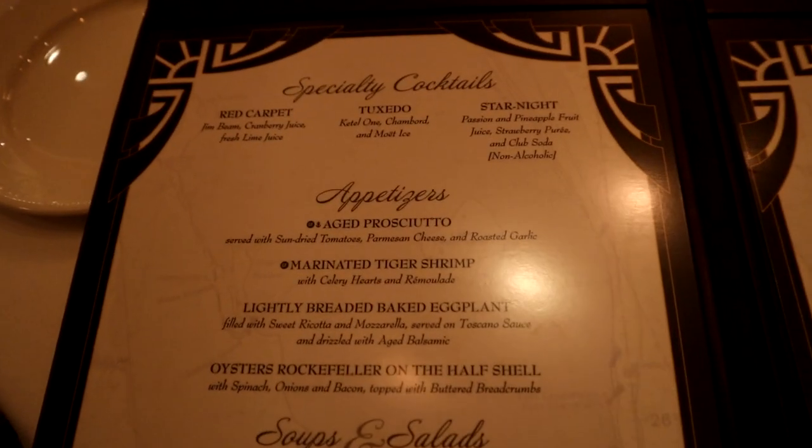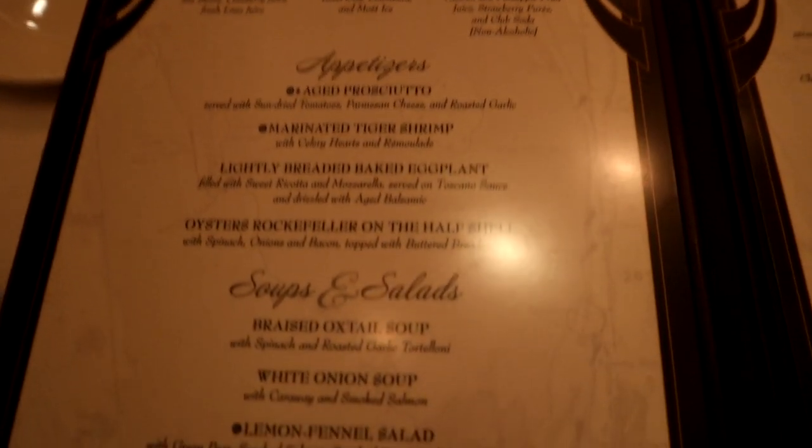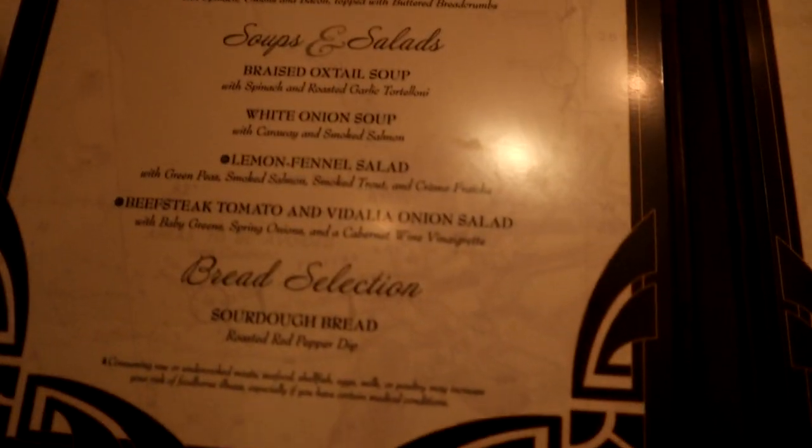Okay. Sounds good. Oh my gosh, the moment of realization that since we're on a Star Wars cruise, there is no pirate night menu. Well, I guess we'll try the Star Wars menu when we get there. But this menu is very familiar with the oxtail soup, the onion soup. We'll see what we like on this one. I don't know. I'm thinking about the Ahi Tuna Tower here.